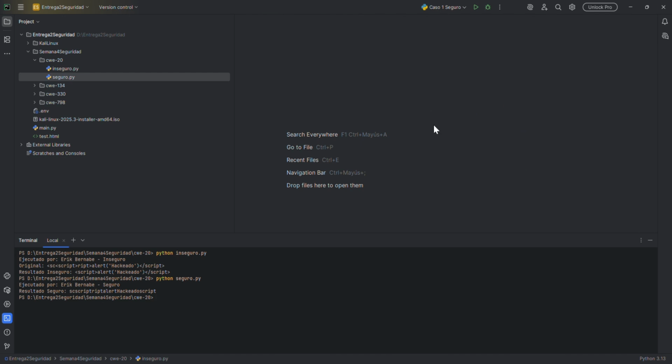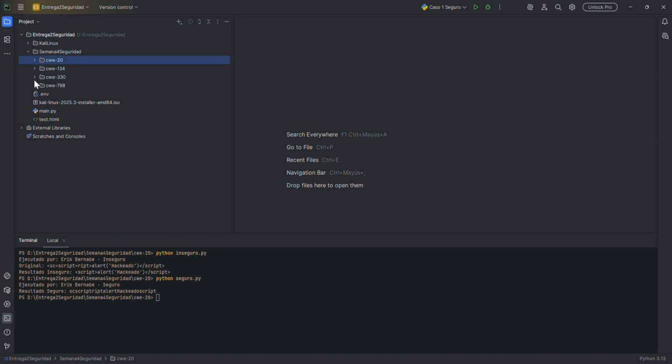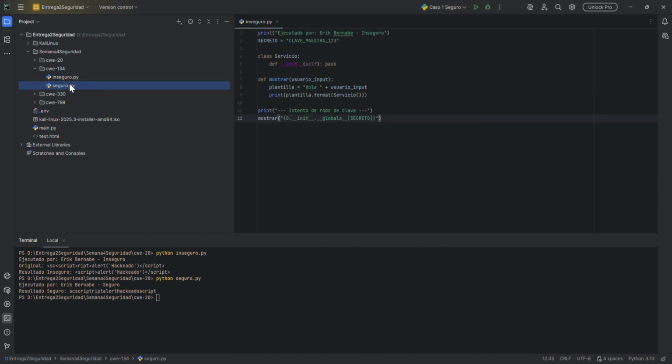Finally, we have the CWE 134. So let's open it. In Python, the format method, this one, is powerful but dangerous if it's used with untrusted input.